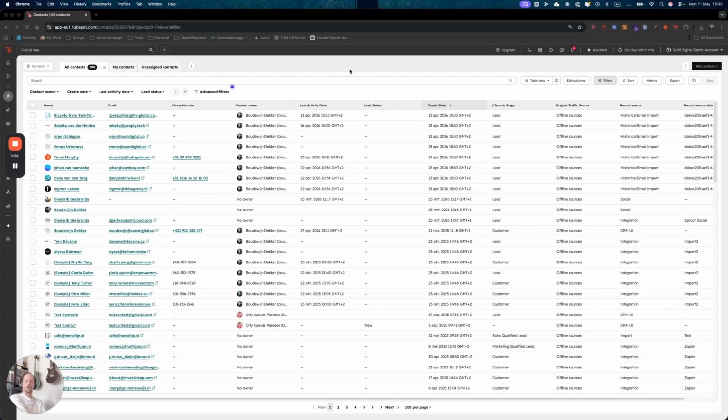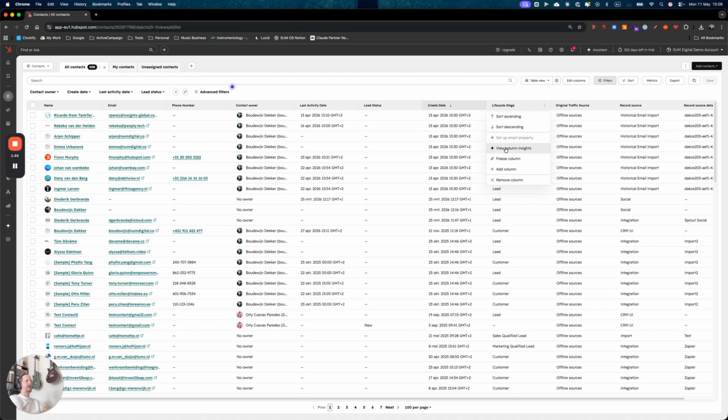Number 1, column insights. This is a really cool feature in which you utilize the HubSpot assistant to get more insights into the data in a specific column and what it means. I'm in the CRM, in the contact view, and if I go with my mouse to any of the columns, let's go for lifecycle stages, and click on the 3 dots here in the corner, you have the option to click on View Column Insights.